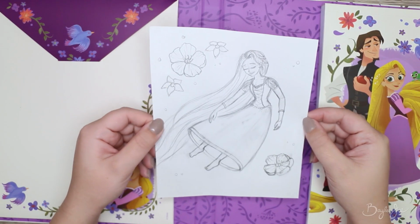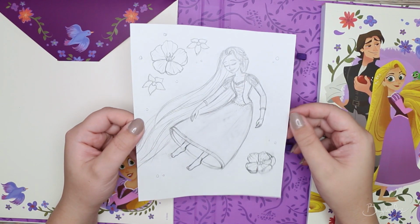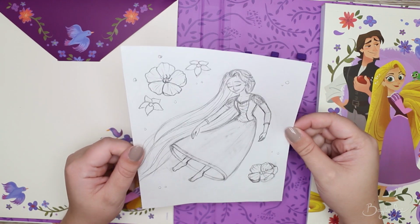So I do already have a sketch that I prepared, but I might do more than just this, but I at least wanted this prepped ahead of time. So it's a drawing of Rapunzel, just because like I said, I thought the colors looked like they worked for Rapunzel. Turns out they don't because there's no yellow, but this can be one of the drawings that I do. It's gonna be tricky because it's small and these are pretty big brushes. So this will be interesting, but I'm gonna try.